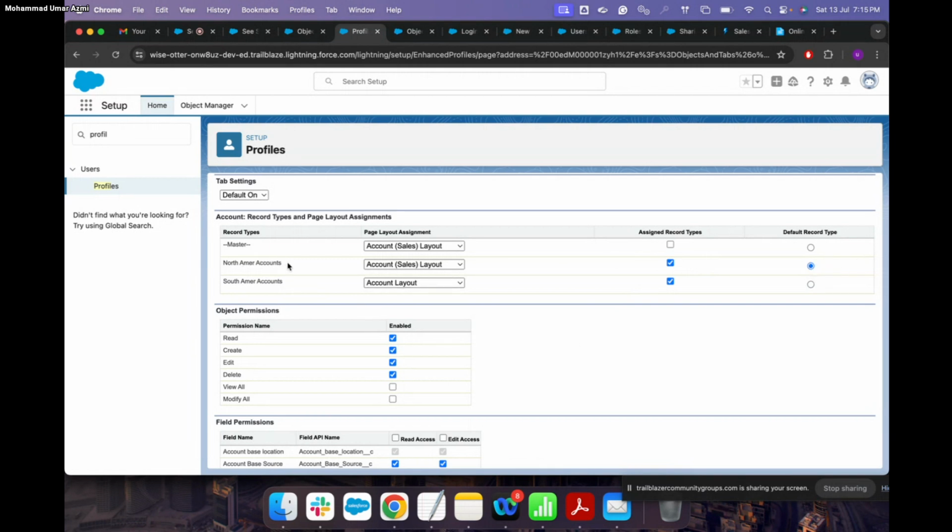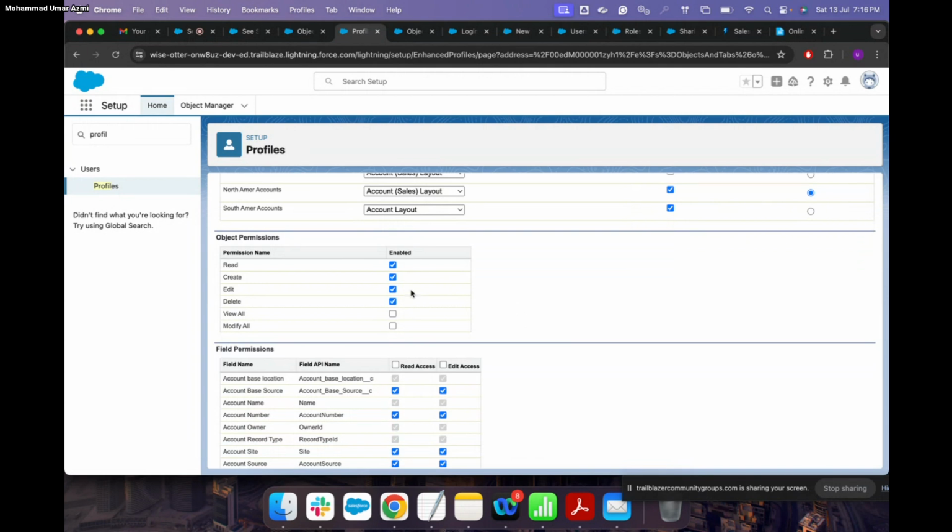So whenever we go into Salesforce and log in with this particular profile user, and create any record on the account, it would be created with this assigned record type. A lot of times, users say that we have different record types and different page layouts, but when I'm trying to create a new record, it is always getting created by some other type. The reason is that if they have chosen something as the default record type, every time they click on the new button, it would take that default record type, whatever they have configured as per the page layout. Okay.